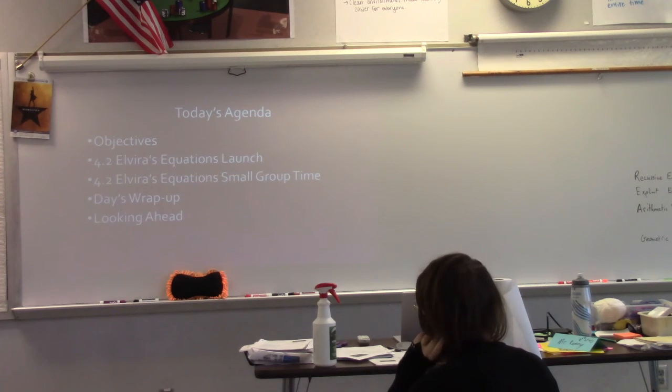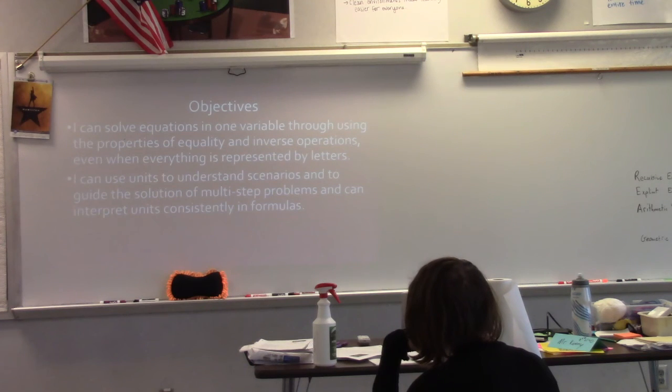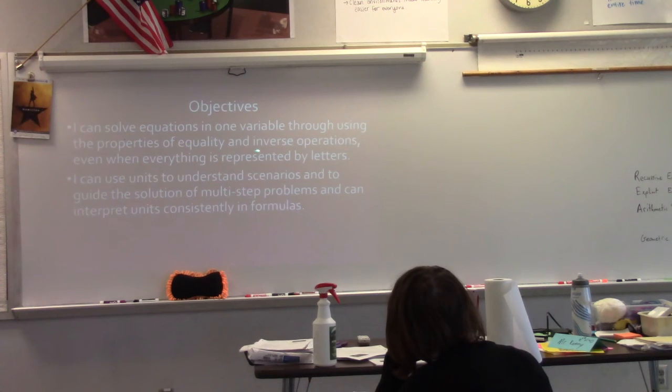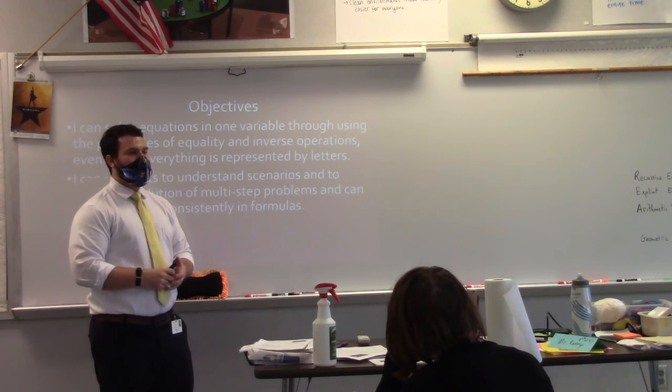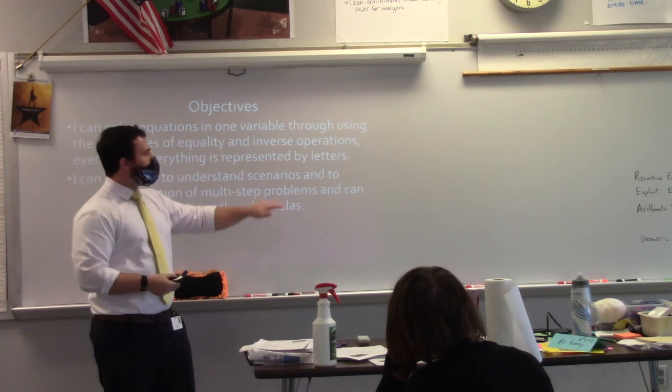Alright, so we're going to launch today and we're going to do some small group before we wrap the day up. So objectives, we're going to be solving equations in one variable using the properties of equality and inverse operations. Sound familiar? Isn't that what we did with everything of 4.1? So one of the most efficient ways of solving equations is by using those properties of equality and the inverse operations. The thing that's different today though is this: even when everything is represented by letters. I want you to see this though. Inverse operations, does that mean inverse numbers? No, it's literally inverse operation.